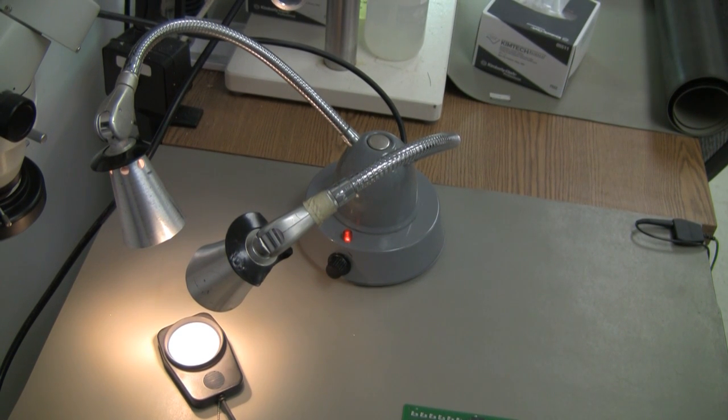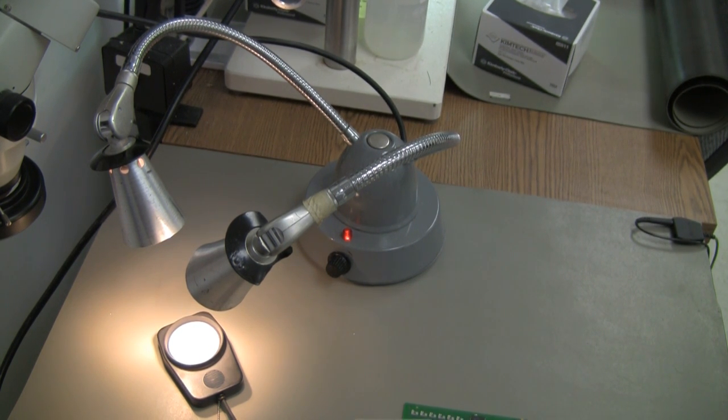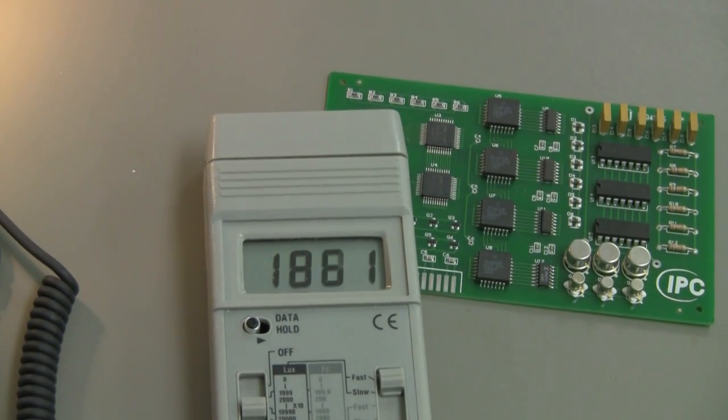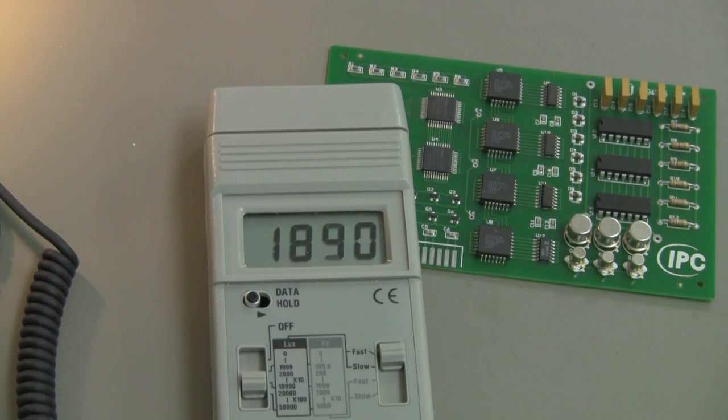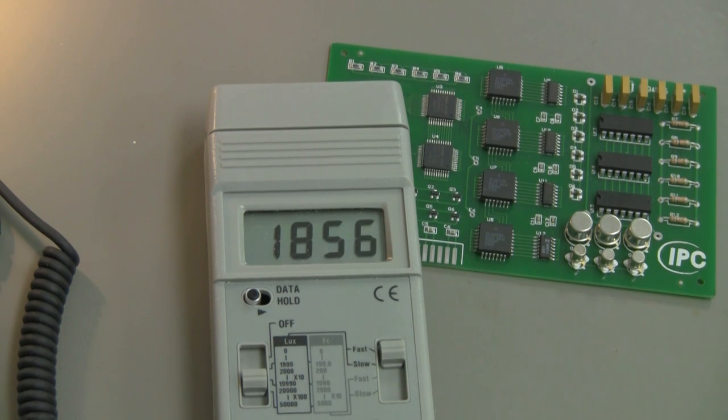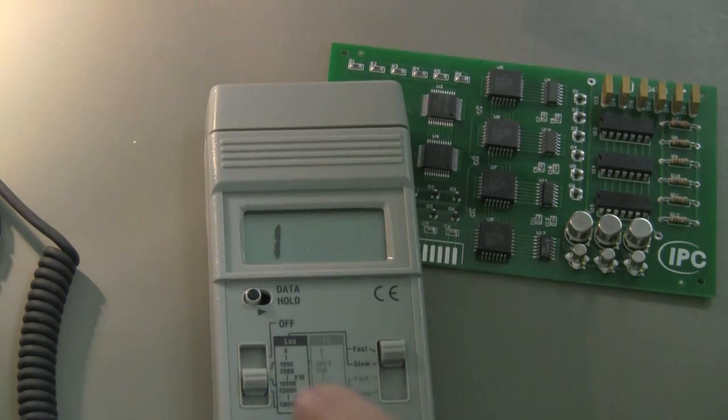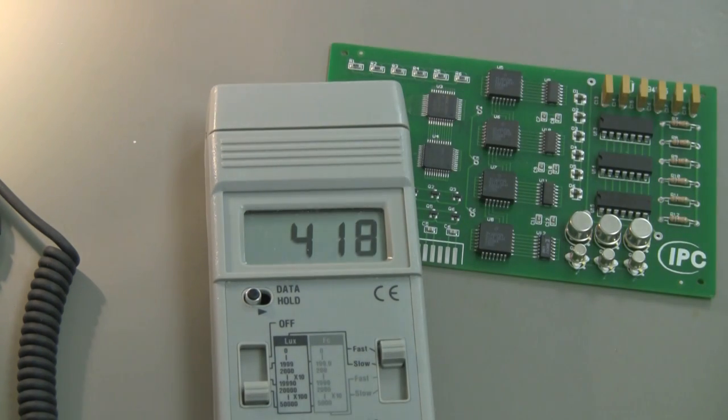And you can see that they got the goosenecks on there and that I can pivot them, move them around, adjust them to where I need good lighting at. And you can see what it is right here. And again, I don't have this all the way up and this is actually times 10, so you can actually see what it's at. Now if I was to increase this, as you can see, it actually exceeds it. Then now what I have to do is multiply this number times 100 and that's how much lighting I'm getting at my work surfaces.